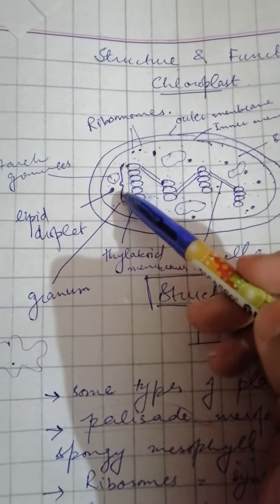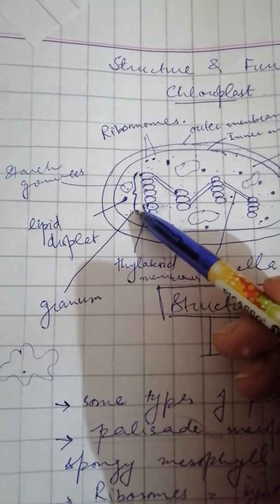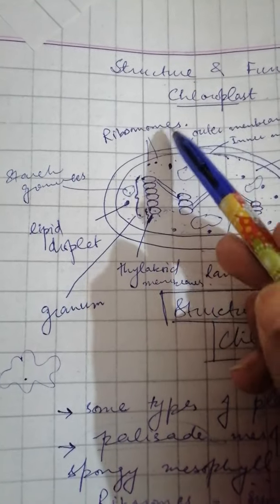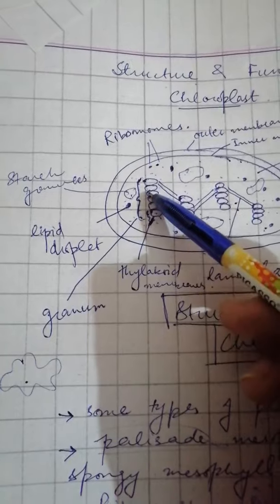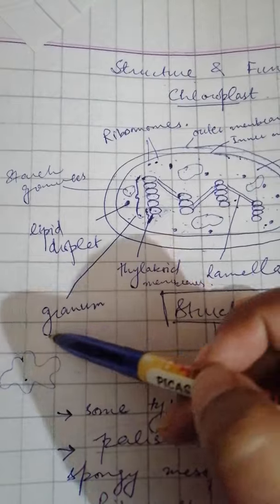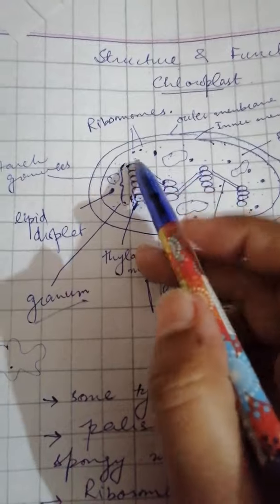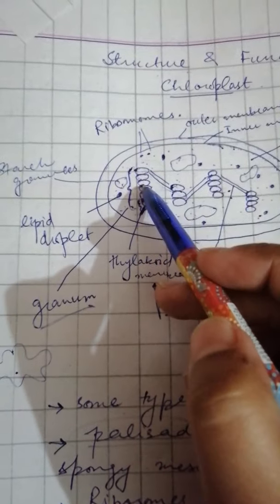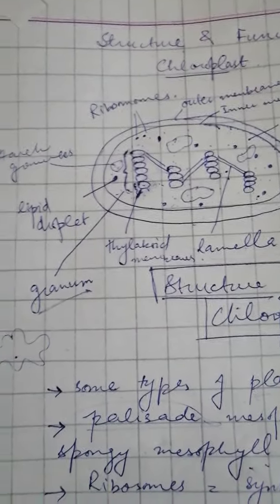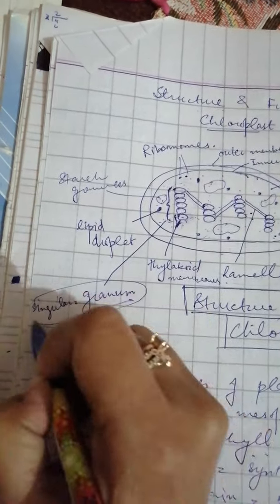And these thylakoid sacs are packed, or you can say these thylakoids are stacked up like a pile of coins or pancakes, and these stacks are called grana. Like this one is the singular one, so we call it granum, but when all of these are considered, then we call them grana. So the singular is granum.